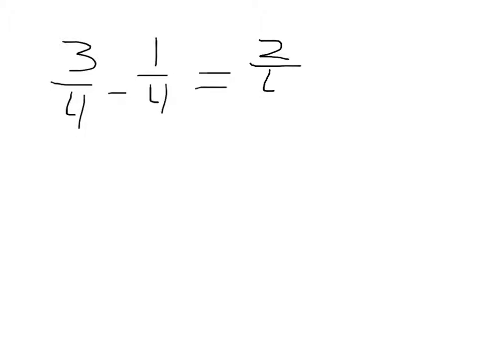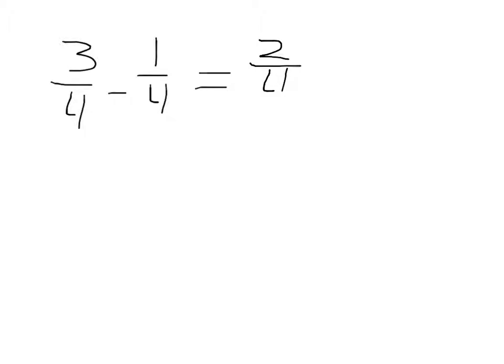Hi guys. This video is going to be about subtracting fractions, and it's very similar to adding fractions. If we have a fraction such as 3/4 minus 1/4, keep in mind, since the denominator is the same here, 4 and 4 in each case, I can just subtract the numerators, that top number, and go from there. So 3 minus 1 is 2.